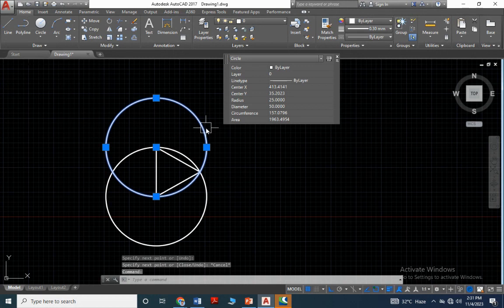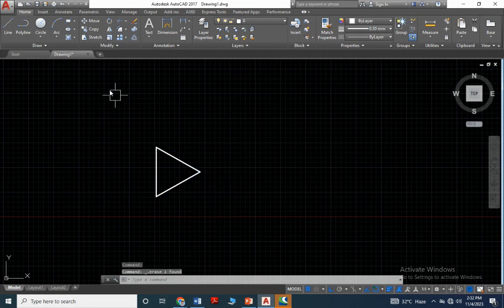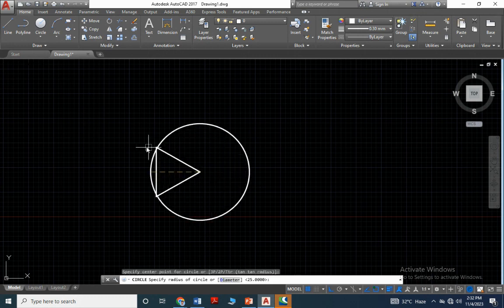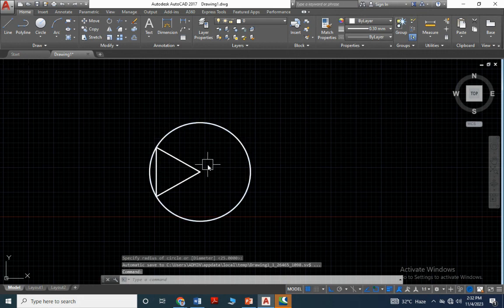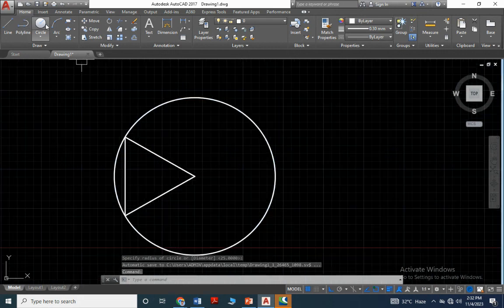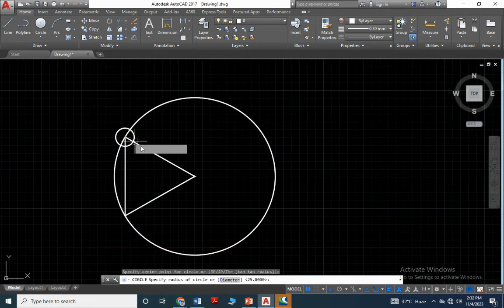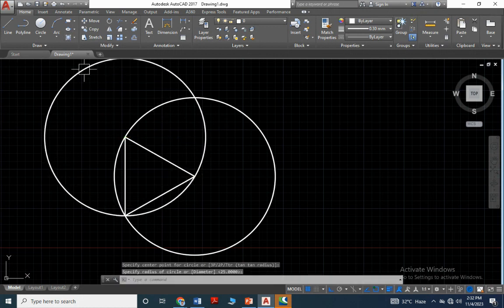Escape. Press this one and this one. Now come to circle, this point, and draw the circle passing through these 2 points. Now again circle, this point and this point as origin. Now again line, press this line and this line.